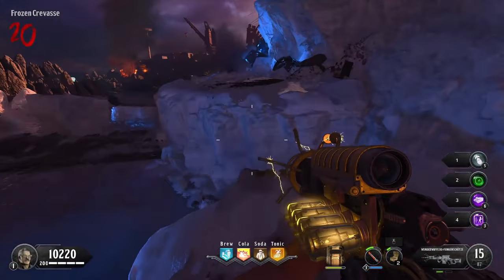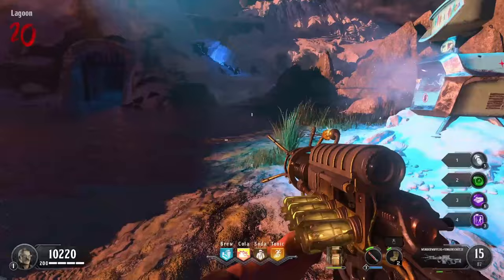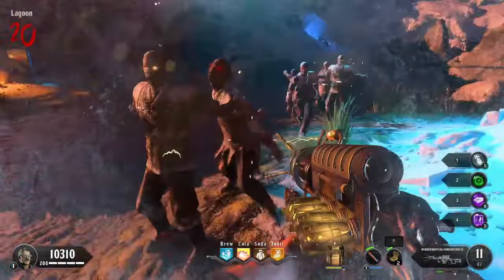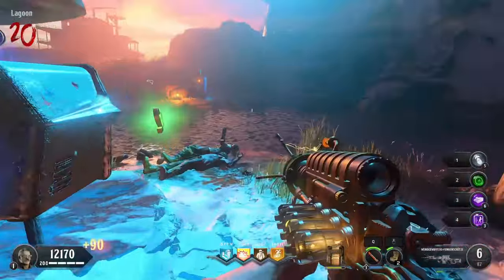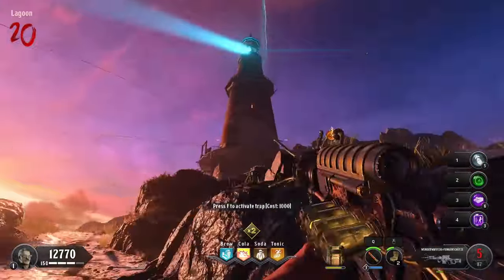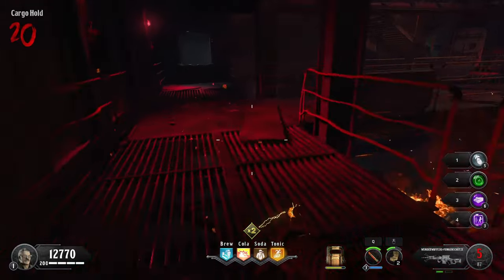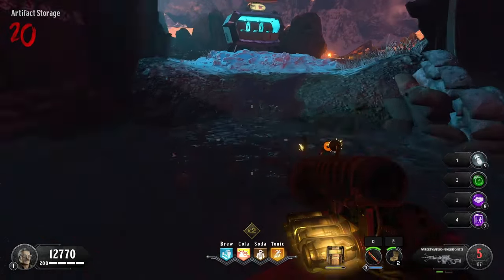Yeah, next after this, I think we want to do Cold War next. So I might start my Cold War runs. Put me down here. Then from here, I'm just gonna take the zipline. Should be a zombie that pops up right here. Oh, there was.